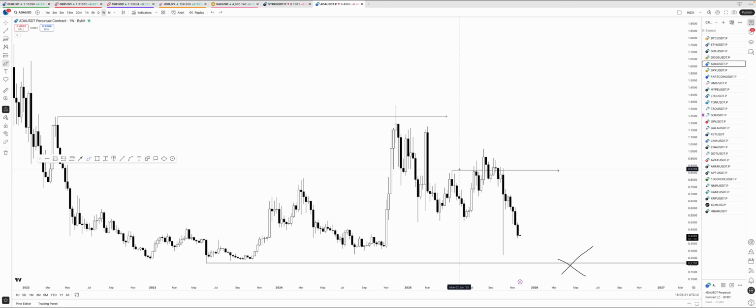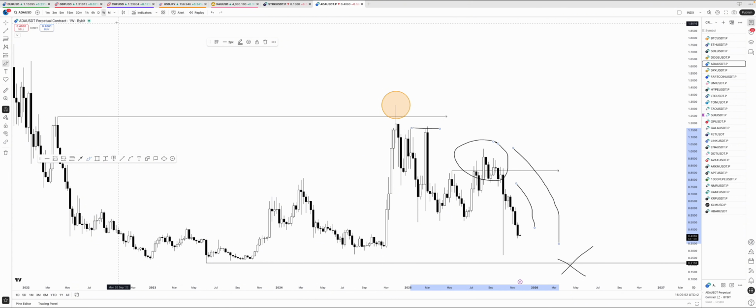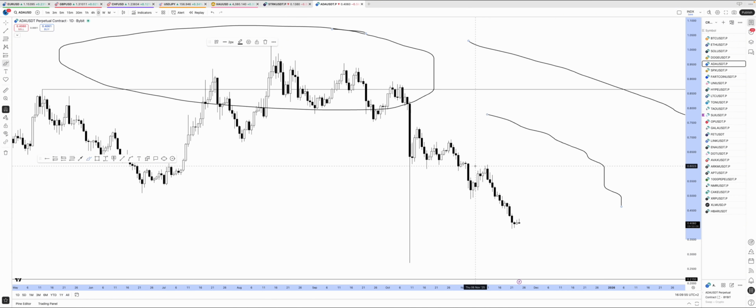First of all, let's analyze ADA Cardano. Beautiful grab of liquidity here. After this, sweep of liquidity, reaction. Here we can see accumulation of the price, manipulation here, and distribution. Price also left equal lows here, so it will be our target. On the lower time frame it's also order flow, like on Doge. You can see here.